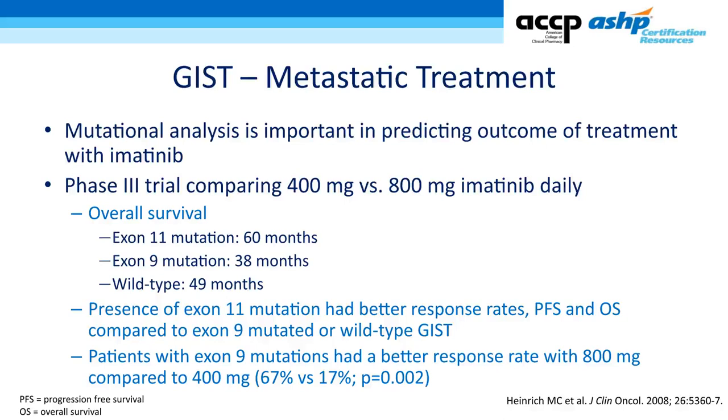You'll see that the overall survival was found to be much shorter in the exon 9 mutation, which makes us think that imatinib is not as responsive for exon 9 mutations and may warrant an actual dose increase to 400 milligrams twice a day. However, these higher doses of imatinib do lead to greater GI toxicities, so it's important to provide education to patients and determine the most appropriate option based on the patient-provider discussion. Additionally, we will see that this particular response was found in these patients that are exon 9 mutated, and use of 800 milligrams would be recommended following an initial start of 400 milligrams daily.